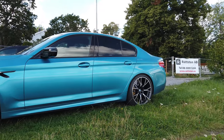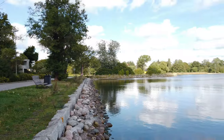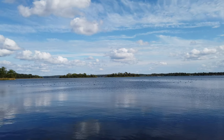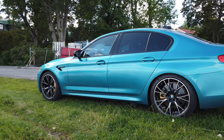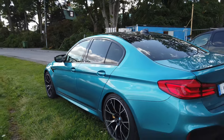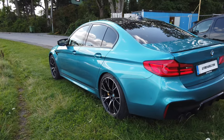Now the sun went away. It might come back. This is a lot of pigeons or whatever. Should have like pigeon shooting. So, I mean, in dull it's kind of the worst color. In the night it looks just completely amazing.